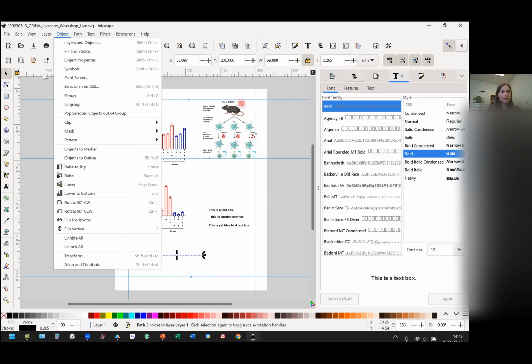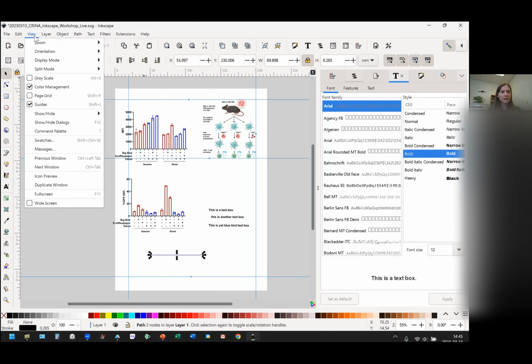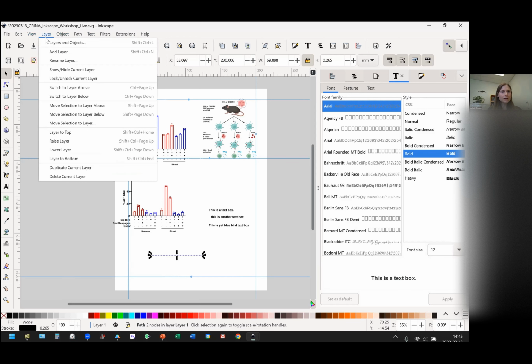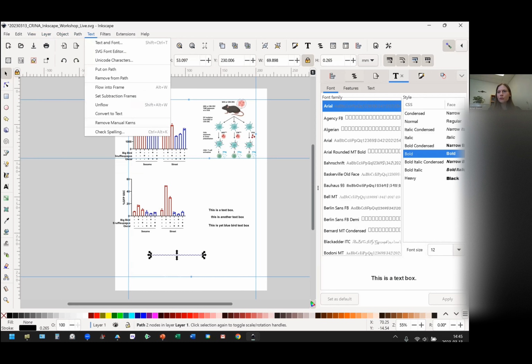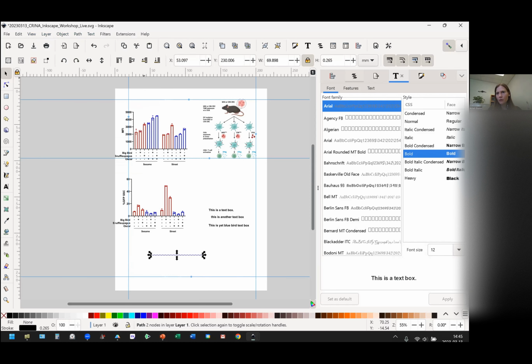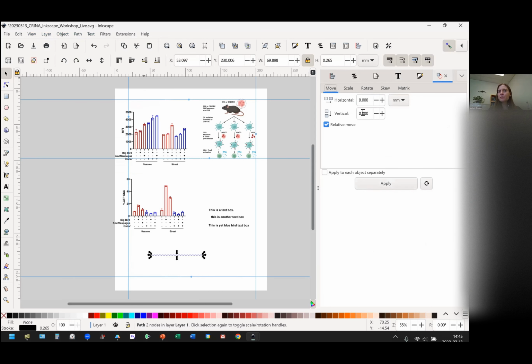Object transform. I have this written handy in the slides that I gave you, but I am not finding it here. So the transform menu is basically over here on the right. There are a couple of different options up here, and the one you're probably going to want is rotate. Here you can easily set an angle to rotate your object.